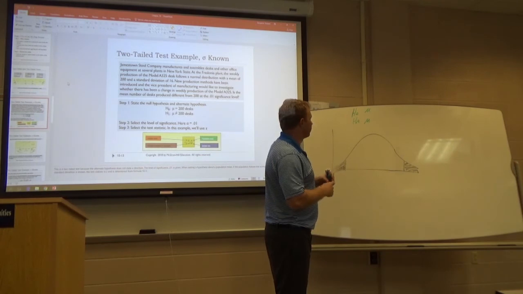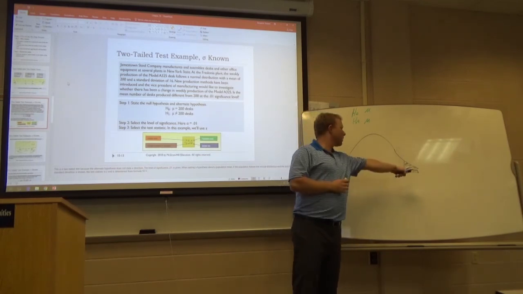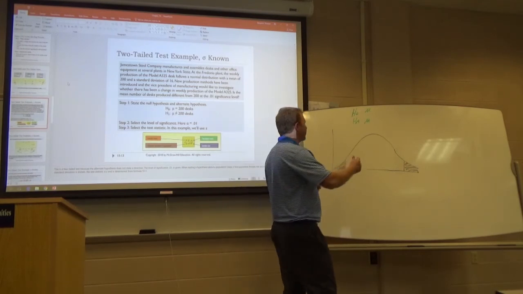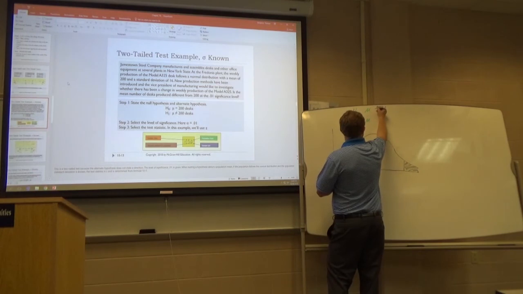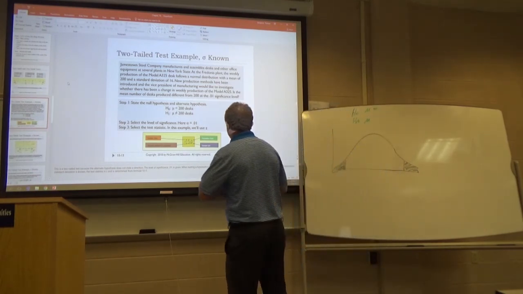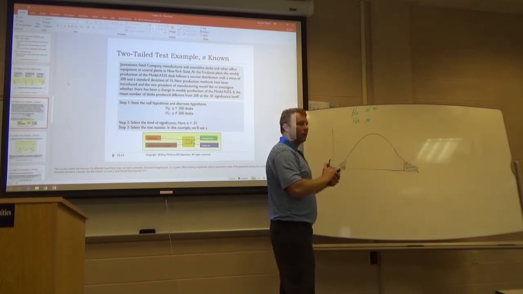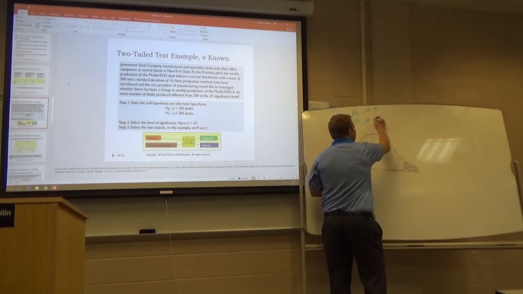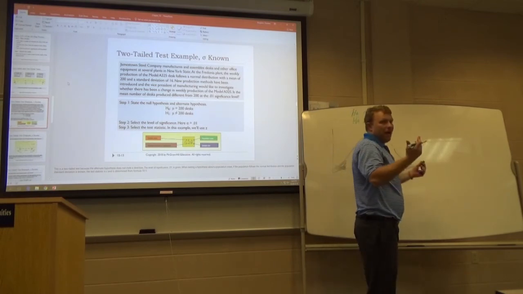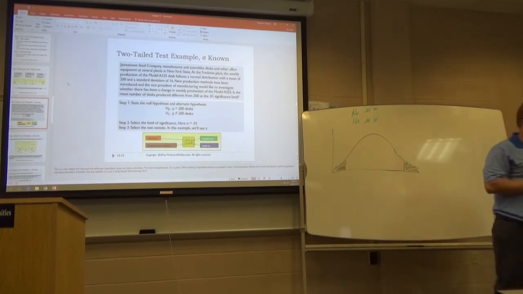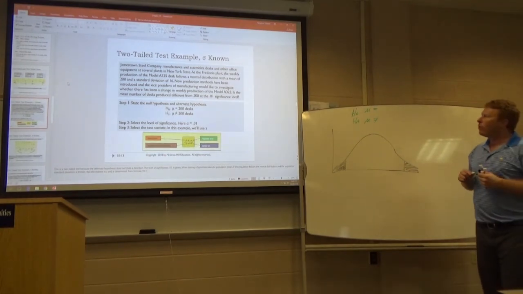So makes me happy. What else can you tell though? If you know that I have areas shaded on both sides, what is this going to be? Equal to. Very good. That's going to be an equal sign right there, isn't it? Because that equal sign means that I'm going to have both sides shaded. And your alternative is going to be not equal. Why is that? Because it's the opposite of equal. If this equals something, anything else is going to be not equal to it, right? And that's all we have.